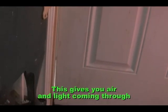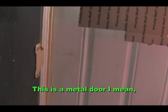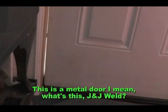Well, there's something wrong here if there's a bigger space here, because this gives you air and light coming through. This is a metal door. I mean, whatever door, you know, they're not anything special. A metal door conducts a lot of cold too, you know. We don't really sell much of metal doors. We're selling fiberglass doors, which are much more energy efficient.